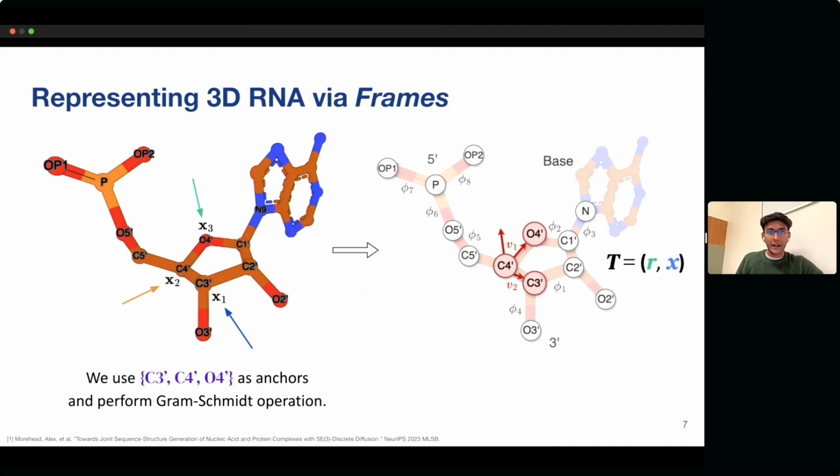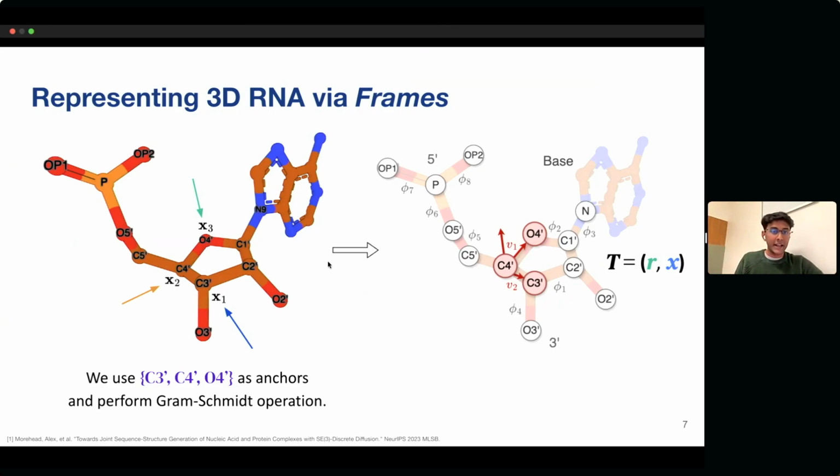So in protein land, there's a lot of excitement about using these things called frames, how you could parameterize the backbone using just a rotation and a translation from some global origin. And you can think of these frames as representing each nucleotide. The RNA structure or the protein structure could be a collection of these frames arranged in 3D space. So that's what we're dealing with.